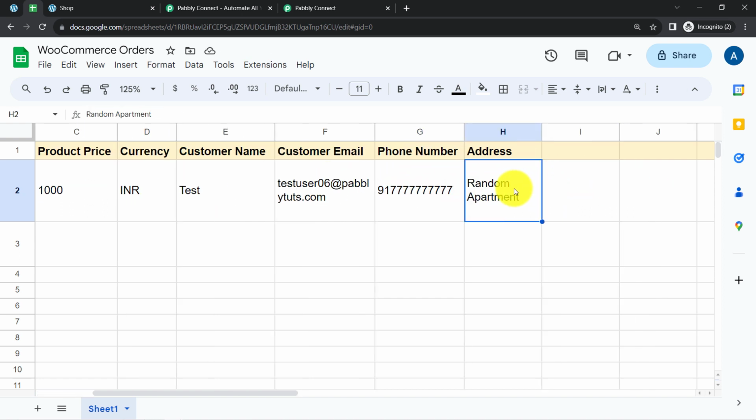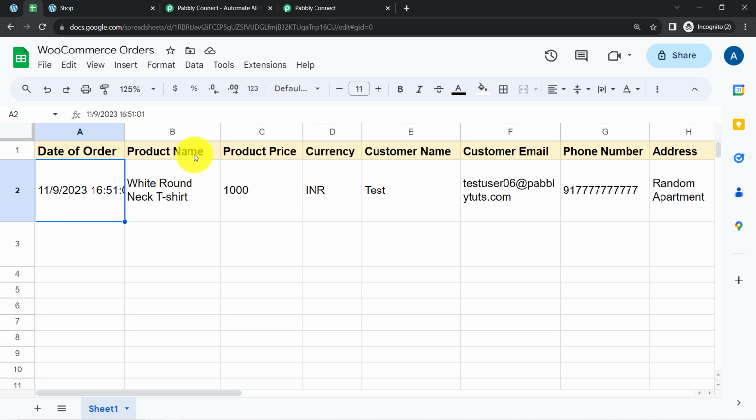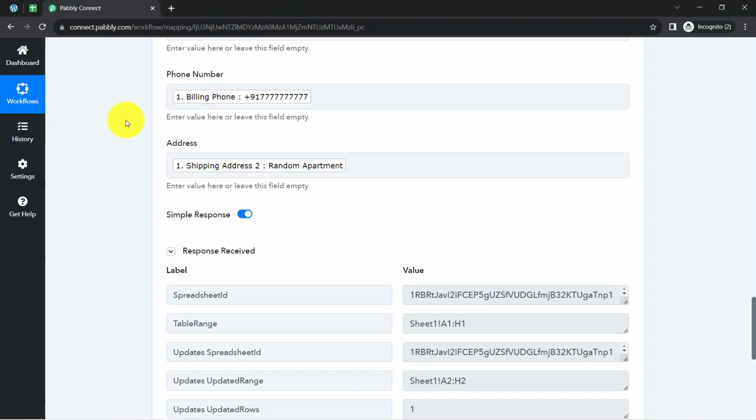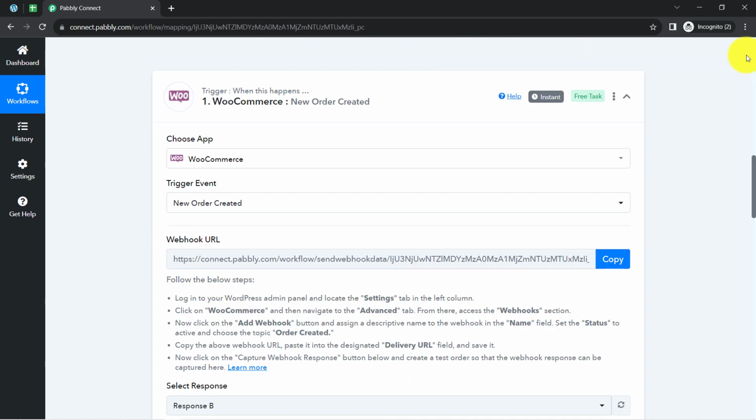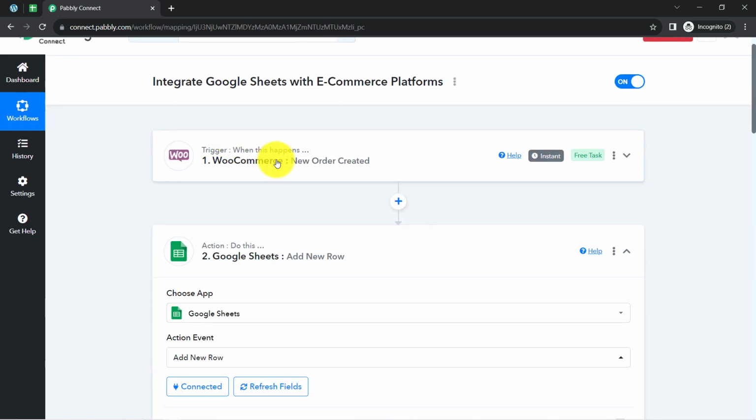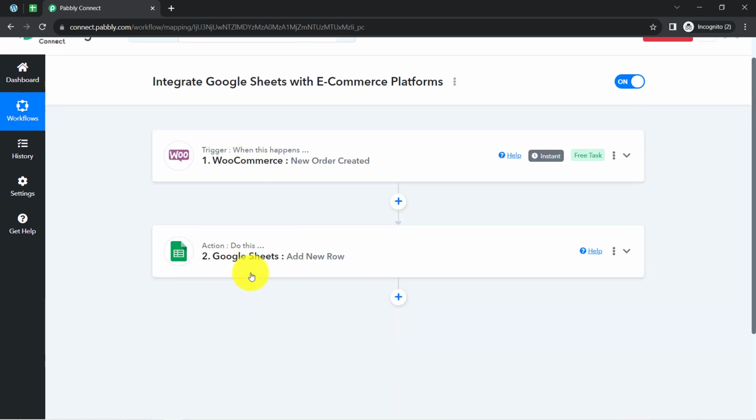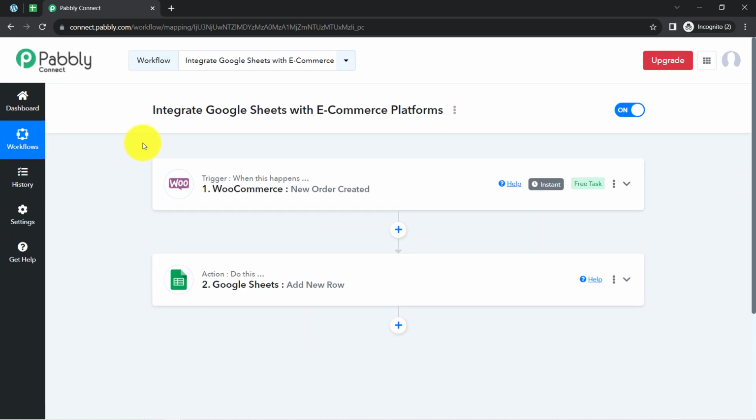The presence of this data clearly shows that the connection between WooCommerce and Pabbly Connect is working absolutely fine. So from now onwards, every time someone places an order in your e-commerce store, that is WooCommerce, the same data will be collected automatically in Google Sheets. In this way this process will be automated, and to automate this whole process, you need to create this automation workflow inside Pabbly Connect just once. After that you can sit back and relax, because Pabbly Connect will take care of all the tasks in the backend. You do not have to do anything manually.